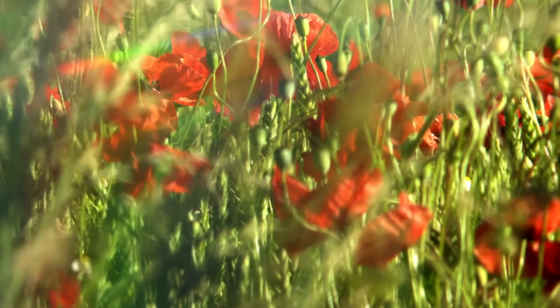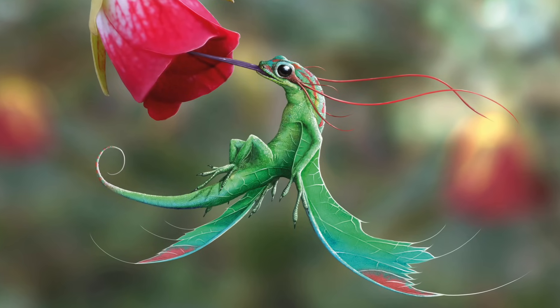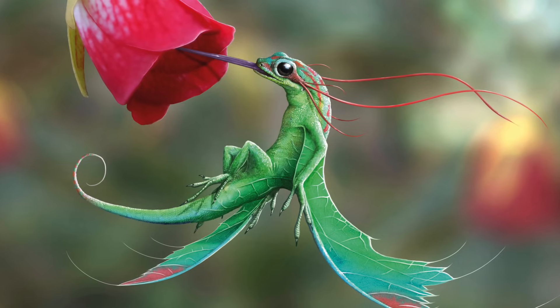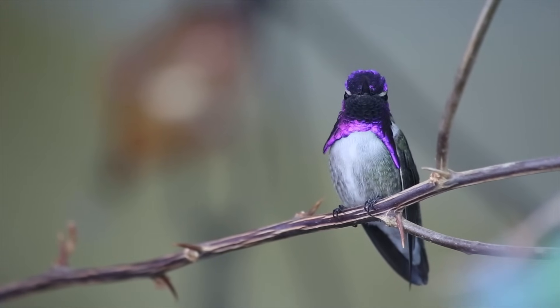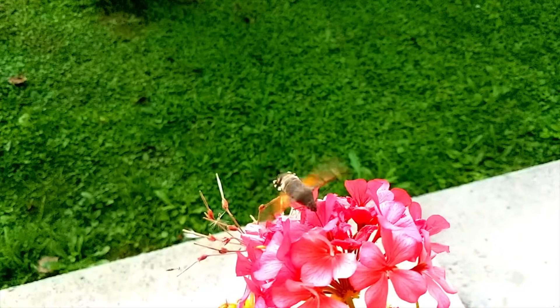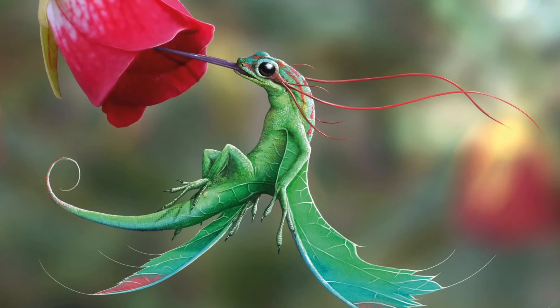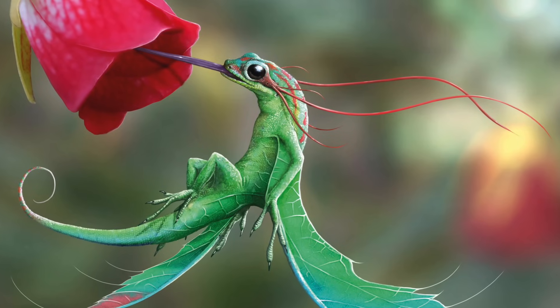Near a patch of wildflowers, a barely audible buzzing draws me closer. Hovering near a carefully chosen flower is the fascinating Draco septiana. On delicate green and red wings, Draco septiana darts between flowers, feeding on nectar with the aid of their long, thin tongue. This behavior closely mirrors that of hummingbirds, which live a similar high-metabolism lifestyle feeding on flower nectar. Hummingbird hawkmoths are pollinating insects that independently became so similar to real hummingbirds that the two are often mixed up. And like all species occupying the hummingbird niche, the Draco septiana performs a vital role within their local ecosystem — transporting pollen on the long, red filaments that trail from their head as they move from flower to flower.